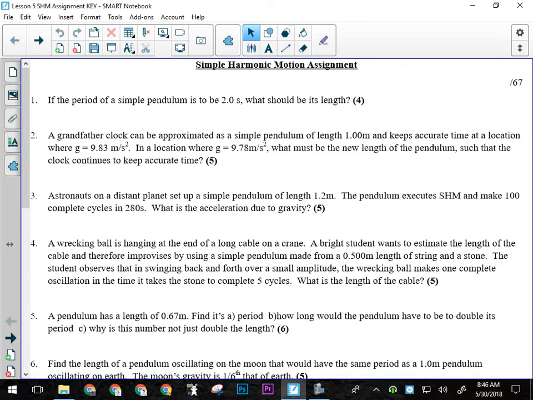But in order to take it from a place where the acceleration due to gravity changes, you have to change the length of the pendulum. In other words, you have to change its pivot point. Right? Otherwise, it will not keep accurate time because the acceleration due to gravity will change its period and it won't click the gears at the proper rate. Okay, so it would need to have its length adjusted if you were moving it from one place to another where there was a significant change in the acceleration due to gravity.